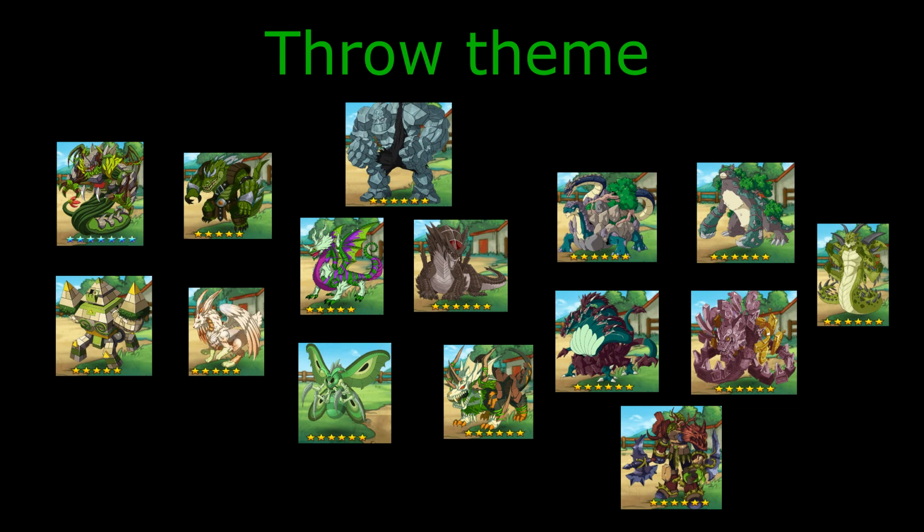Moving on to the themes. The first theme is the throw theme. This is probably the most common theme in Earth. Earth has loads of throw monsters. Some of them are a bit outdated, but it can do a lot of stuff with this. Aggression, it's got some catapult stuff in there. I'm actually missing... Oh, no, I've got Camillazid in there.